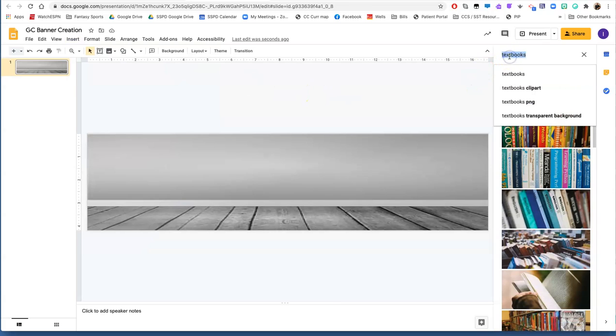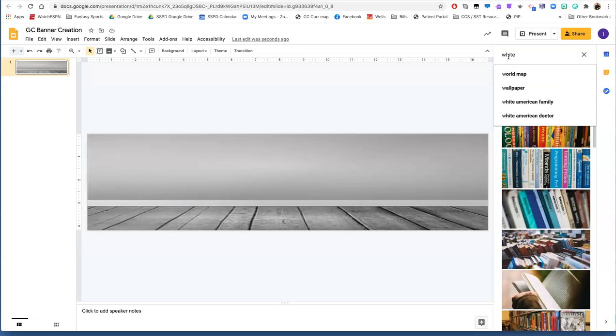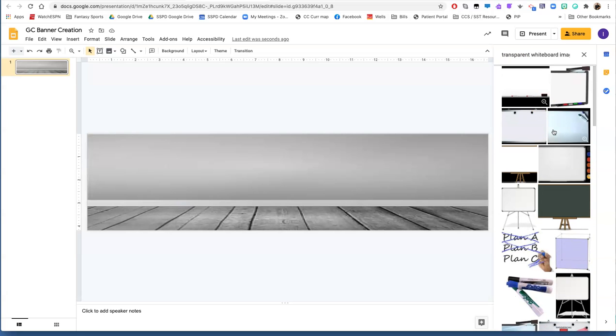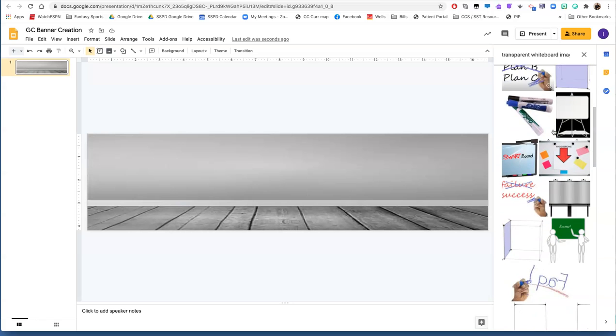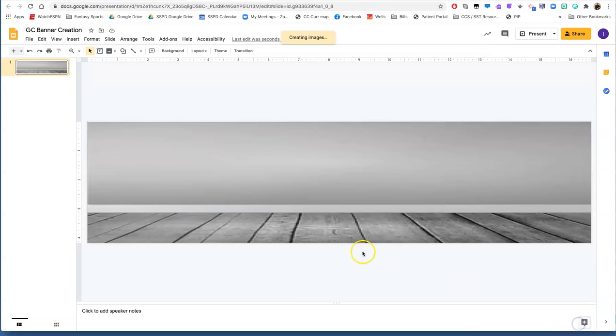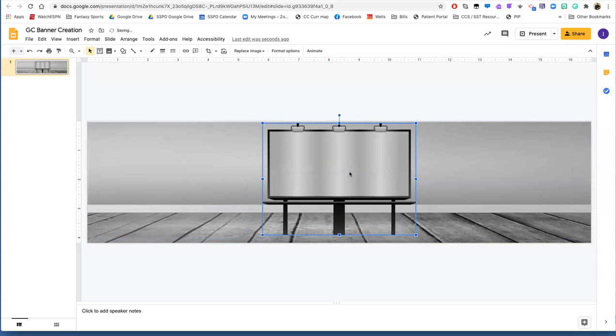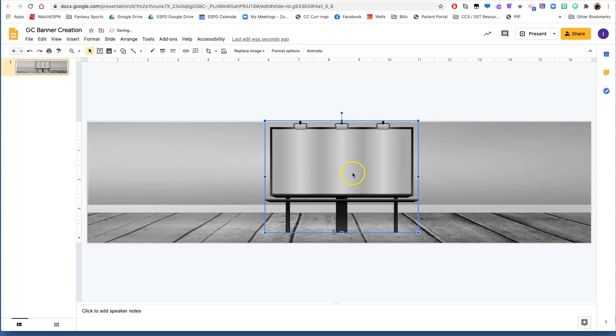Now I was already looking at some things, so it started with textbooks, but let me not go there. That's kind of yucky. Let's talk about maybe a whiteboard. And I'm going to say a transparent whiteboard. Every time we say we want an image, we want to say transparent, because then the options we get will not have borders, and we'll be able to insert them pretty simply like this. I can click on it once, say insert, and when it comes into my classroom, it has no borders, no surrounding edges, and it looks like it's a part of the decor.